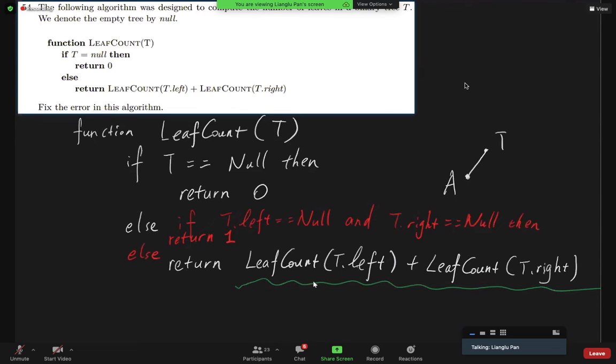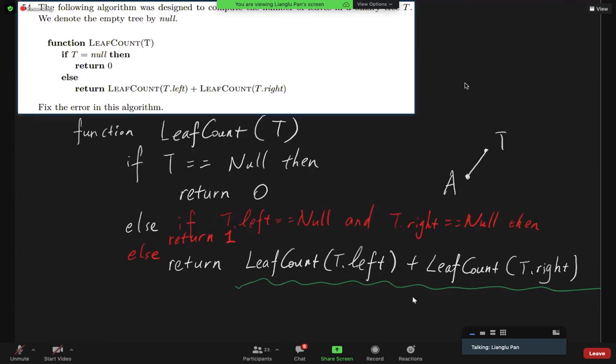If it's a positive value, for example, if these two values adding up together give us 1 or 2 or 3 or 4, it means that the current node is not a leaf node, because we have at least one of the left or right subtrees giving us some number of leaf nodes. If these two values are both 0, then clearly the current node is a leaf node.